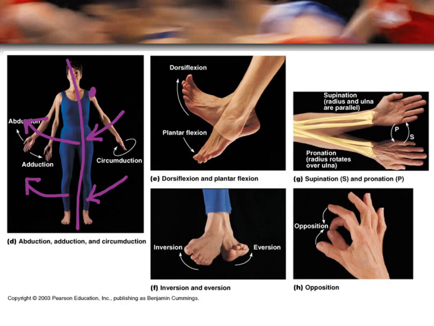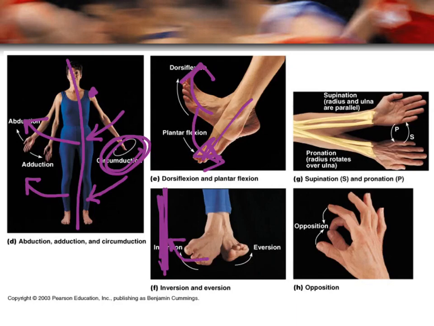Circumduction is when one point of the joint is stationary and then you make a circular motion with the joint. That is circumduction. Dorsiflexion is when you bring your foot up, and plantar flexion is when you bring it back down, like when you're standing on your tippy toe. So if this is your left leg, and this is the midline, when you bring your foot closer to the midline, notice the bottom of the foot is facing medially. That is inversion. When the bottom of your foot is pointing laterally, that is eversion.